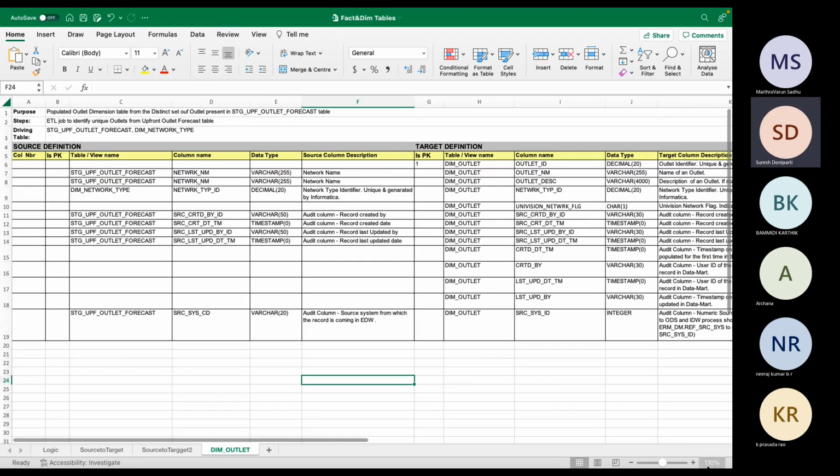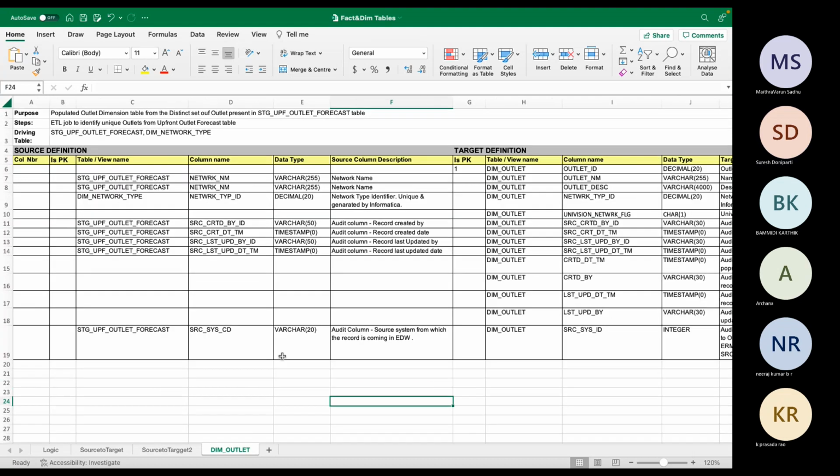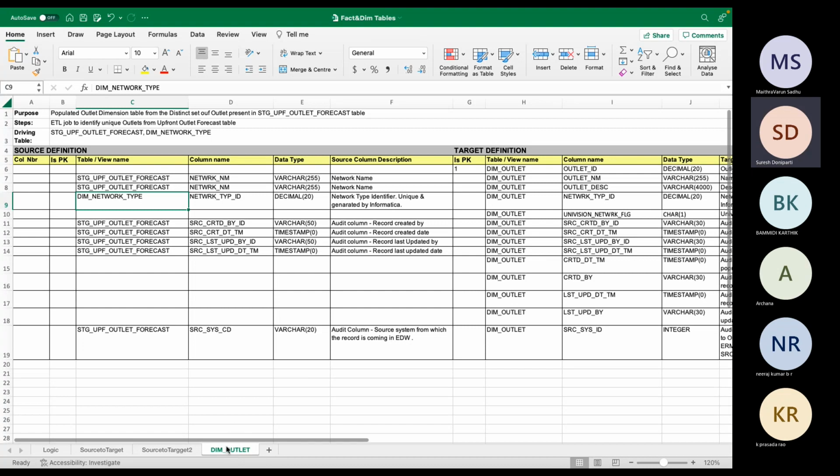So this is how this document will be. What is the purpose? This is my table, one of the tables in my enterprise data warehouse, or in my data warehousing database. This table is deriving from multiple tables, two tables.